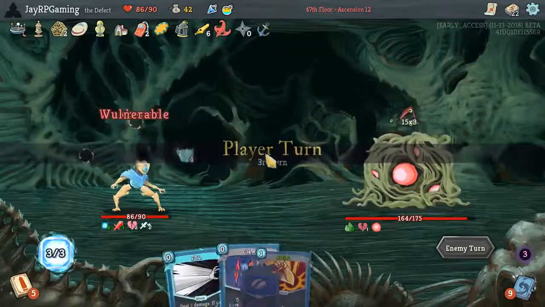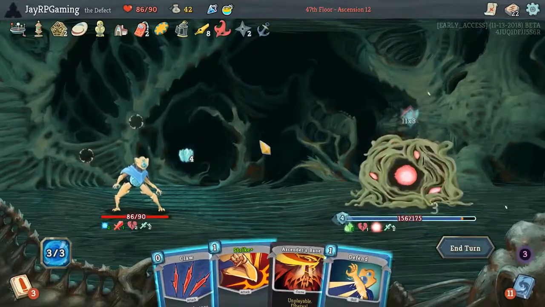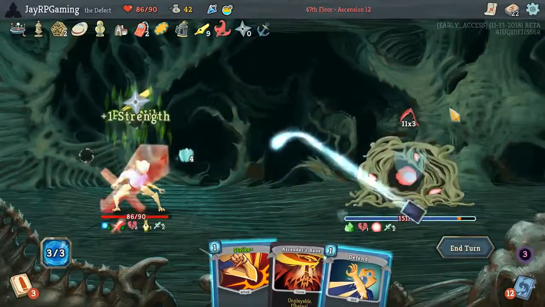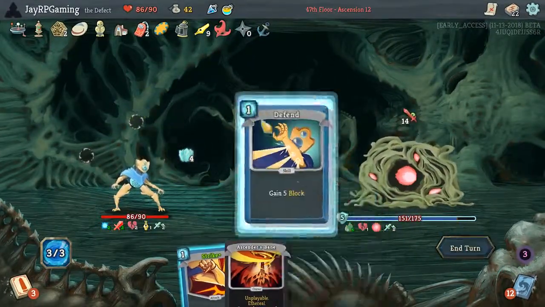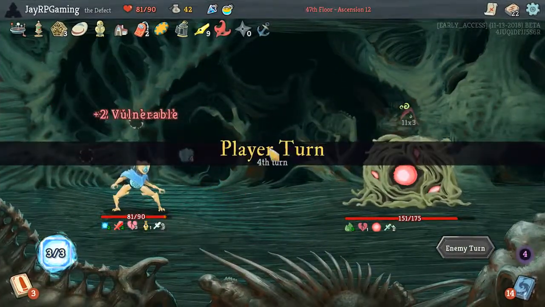Okay. Oh, he attacked. Oh, lovely. For some reason, he attacked. Kind of good. 20, too much. Way too much. That's slightly better. I'm actually okay with that one, so I'm going to take that one. He's going to debuff me again. I don't care. That's too much damage.